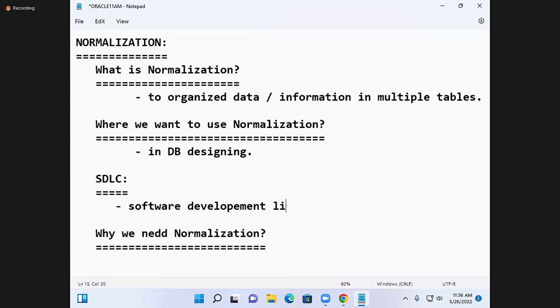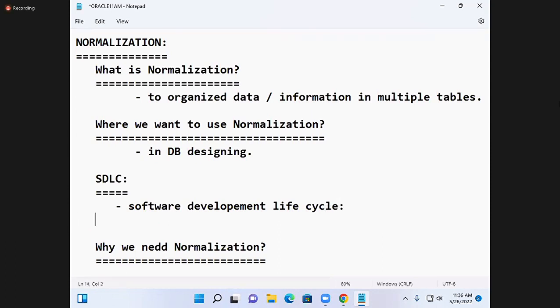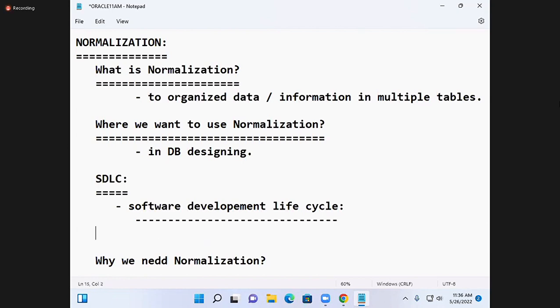In this software development life cycle, we have some phases. If we need to develop any software using any technology, Java, .NET, PHP, whatever, then there are a few phases we have.